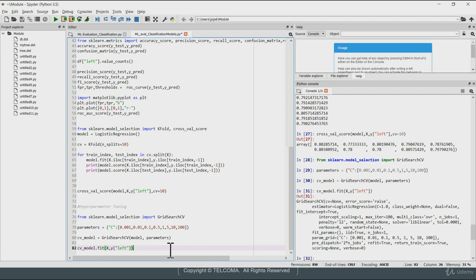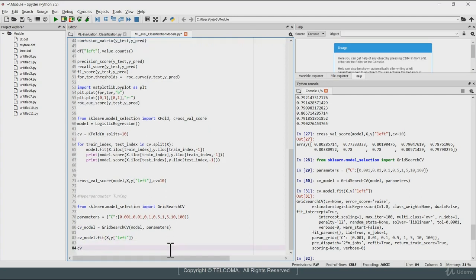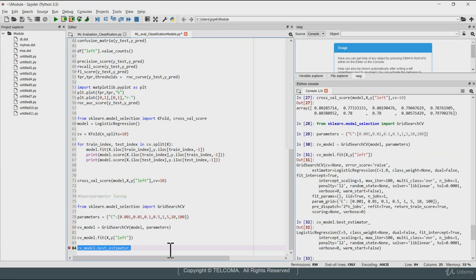Now, how do we know which is the best one? Let's say cv_model, and we press dot. It will open up the attributes it has. So we have best estimator, best index, best parameters, best score, and so on. You can just select best estimator and press enter. Now this is the best estimator that it found in those iterations. Over here you can see it has defined C as 5, which means that out of all of these values, the best values were associated when C was 5.